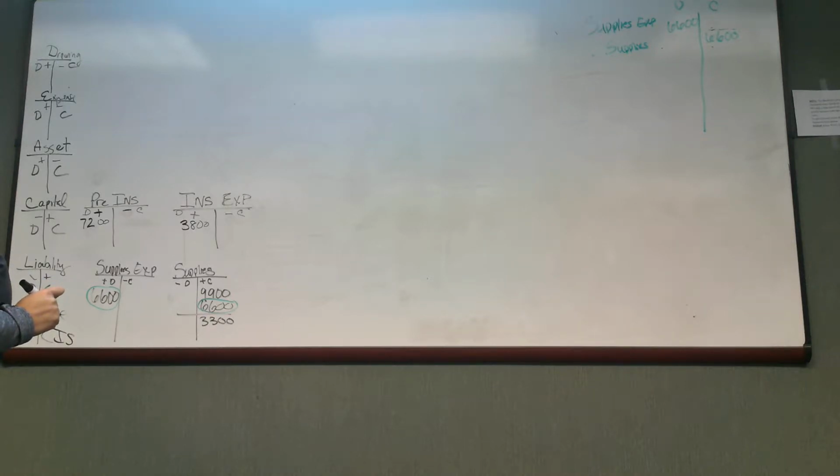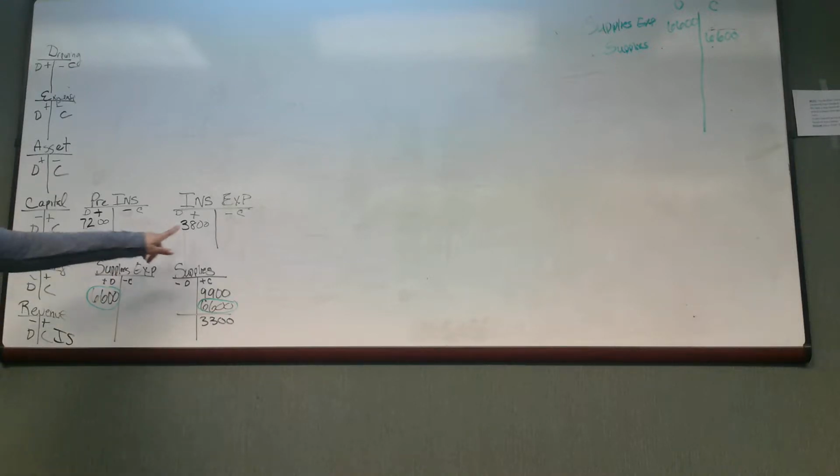So the adjusting entry is because no transaction happened throughout the month or throughout the year to say, hey, we've now utilized some of that $7,200. So our adjusting entry says we need to create an entry so that our account balances are more accurate. So let's create an entry to show that we actually did use $3,800 of that $7,200. Okay, so then this is wrong. It should be over here.